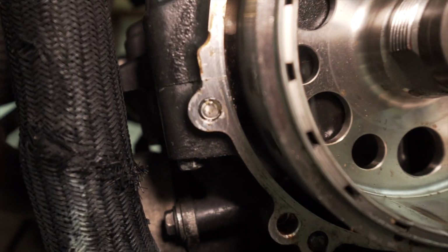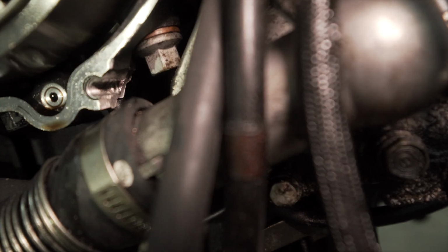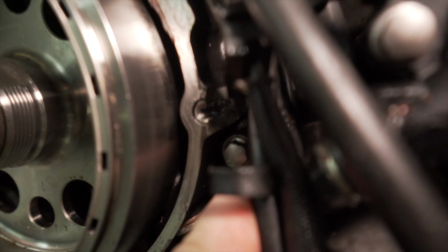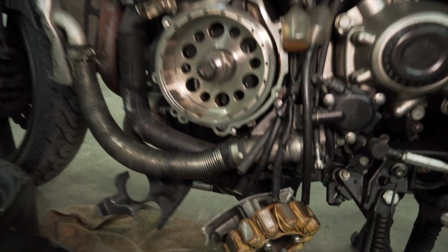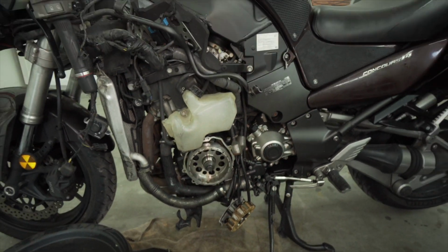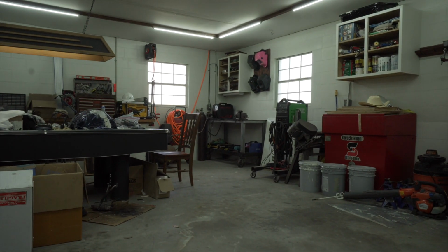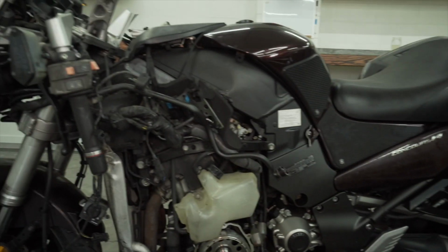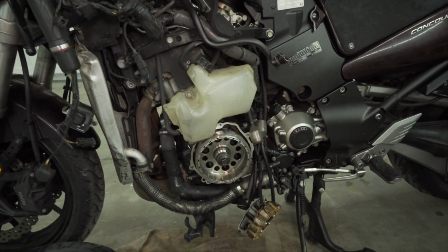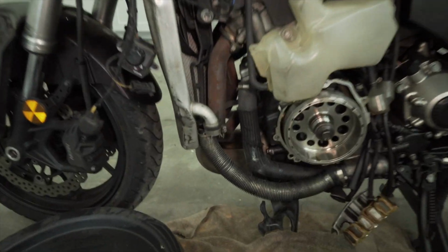So in conclusion, I have 1 broken bolt, 2 broken bolt, and there is the broken part of the case. This one too, right here. It got blown out. So since I found damage on the side of the motor that's going to require welding, I am actually going to have to drop the entire motor so I can put it at a good position to weld on, and I'm going to have to throw it up on the table. So that means I have to pull it completely out, which is not what I wanted to do, but to do it right, I got to do it. So I'm going to strip down everything that I don't need, and I'm going to drain the coolant and oil, and then I'll hopefully weld it up pretty quickly.